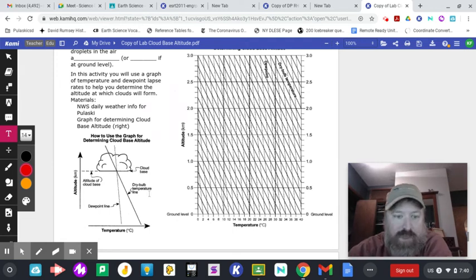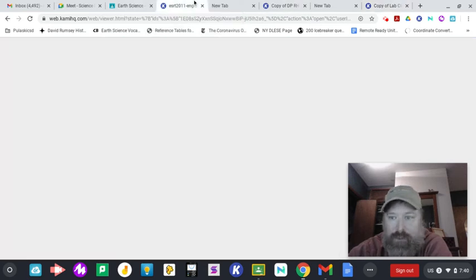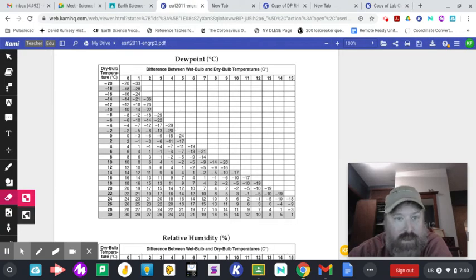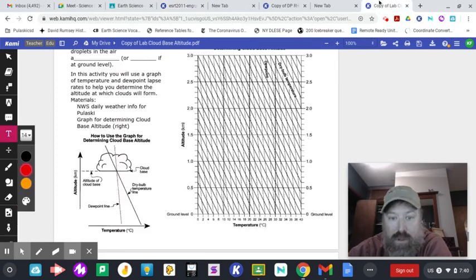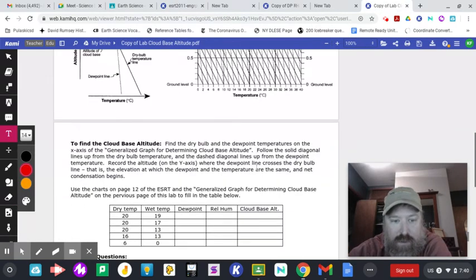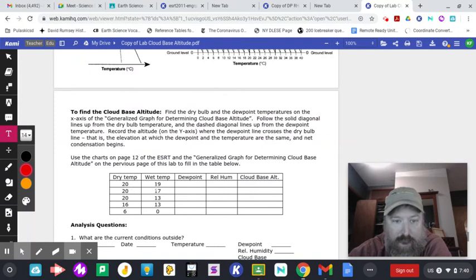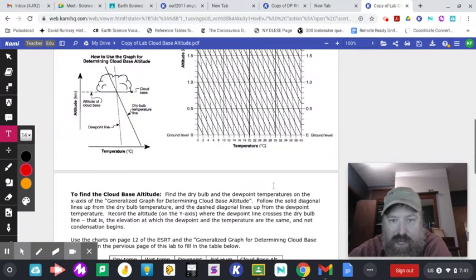Like I said, so how do we figure this out? Some of it is going to have to be going back to your reference tables. See if I left it queued up here. Using these guys, relative humidity and dew points, which hopefully we're pretty comfortable with by now. So that's nothing new here. Dry bulb, wet bulb. So it'd be 20, and you put in 1 because it went down to 19, and you get your dew point, your relative humidity. Now, how high in the sky is the cloud?